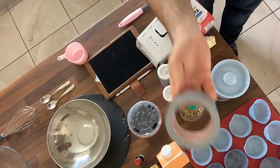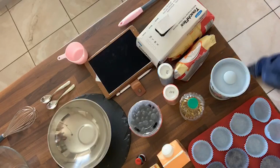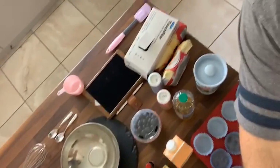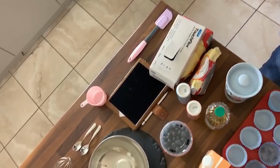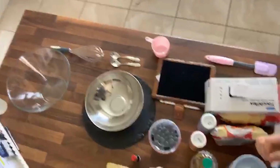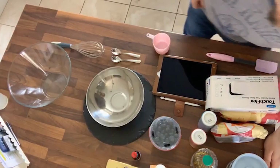So, while baking, always keep your trusty Scotch tape, it seems. Now, let me see if I can tilt that even a bit higher. Make that a bit higher, higher. So, and let's see if we can put that a bit further forward. Sorry if you guys are getting a bit seasick at the moment, but like I said, this is all a learning experience. Hey, that looks fine, doesn't it? So, hello.